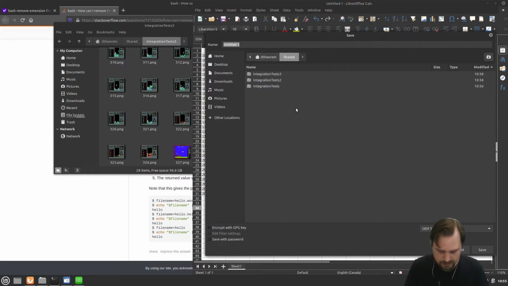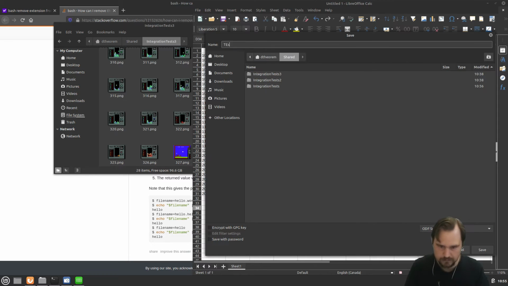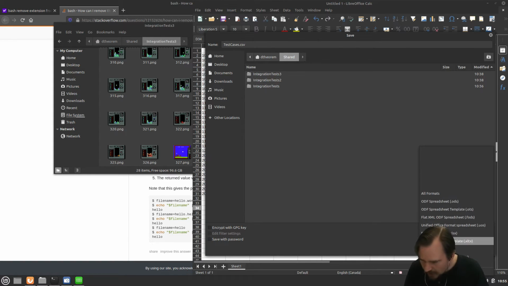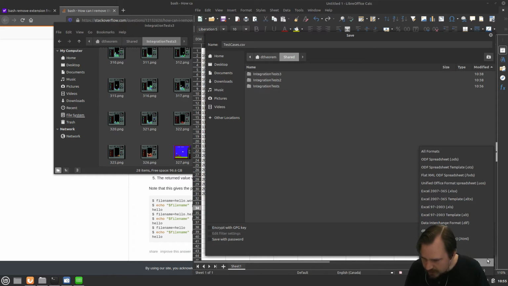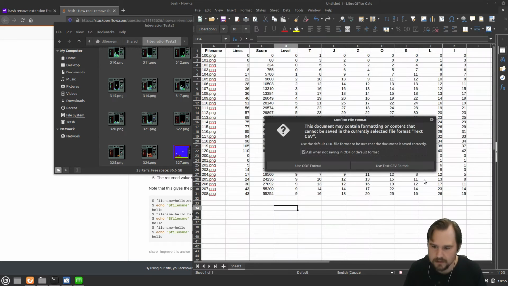Okay, and I'm going to write test cases .csv. I just need a CSV. So what a CSV file is, if you don't know, it's comma separated values. That's what it stands for.